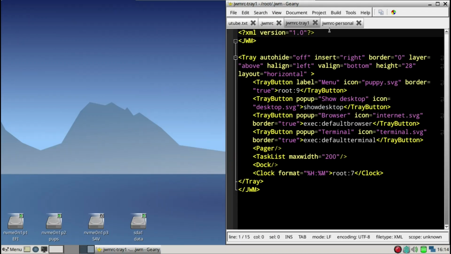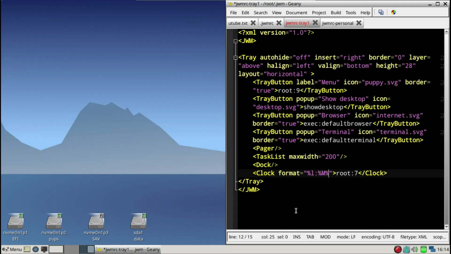Right now we have tray bar 1, so we can, for example, modify it. Let's change the appearance of the clock here. So I'm just going to add PM, and then go ahead and save it.